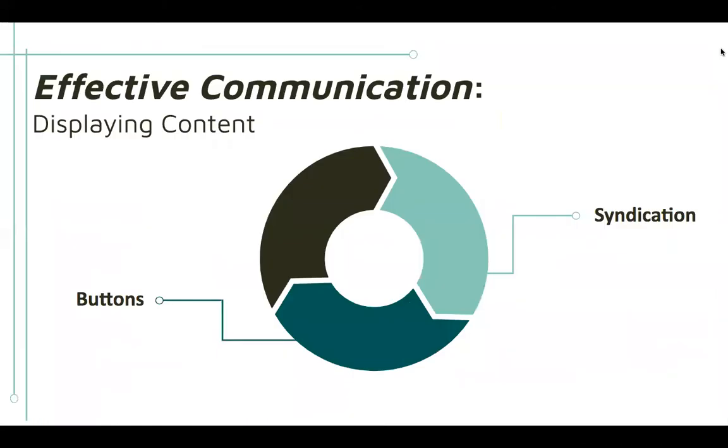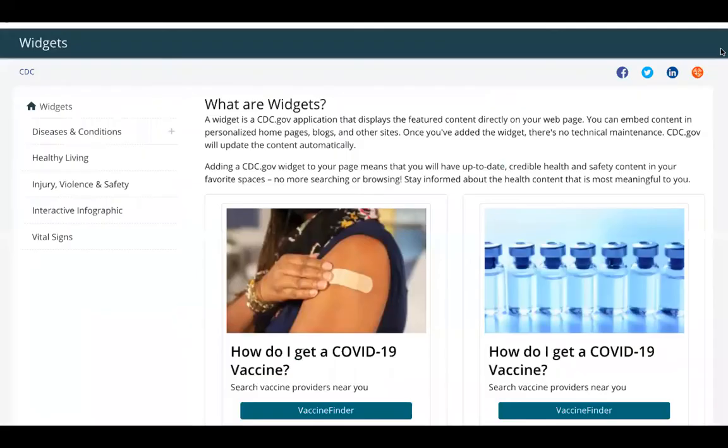Lastly, the CDC has another available option for displaying their content on a different website: widgets. Again, this can be used in place of basic hyperlinks and even photos on Healthy Northland's website. Widgets, like buttons, have many different topic areas which are listed on their website, as you can see: diseases and conditions, healthy living, and so on in the side panel. These again are direct links to CDC content and they automatically update. So all you have to do is embed the code to your website and you have no maintenance on your end. Here are 2 examples of widgets and how they should look on your page.